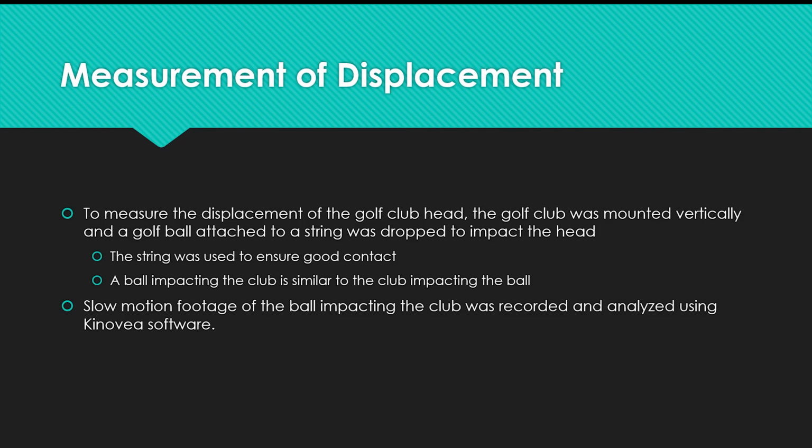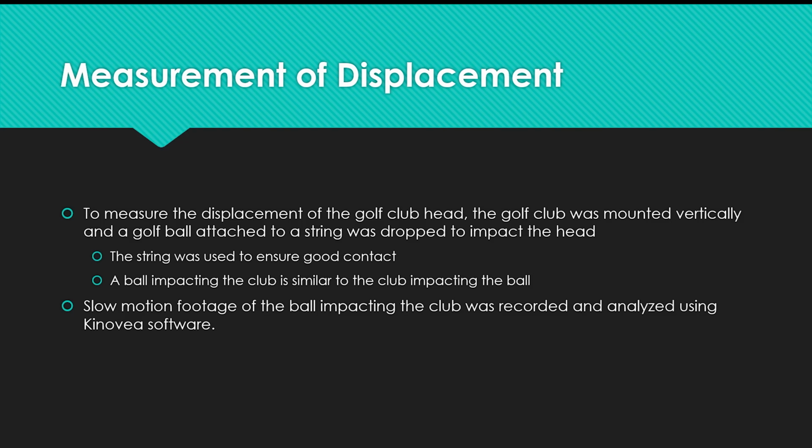When the ball comes down to impact the club, it is very similar to the club impacting the ball. It's still the same concept whether or not the ball is impacting the head or if you're swinging the golf club. The USGA, the United States Golf Association, actually does a lot of testing to ensure that clubs meet the requirements, and they do this by launching the ball at the club head itself. So we're using a similar concept, it's just on a much smaller scale.